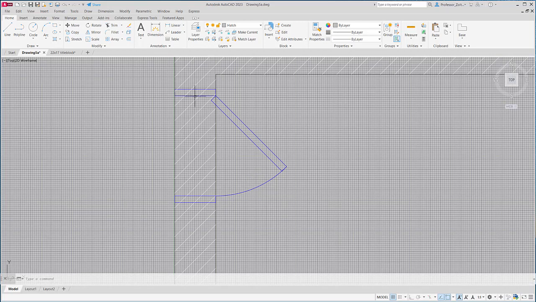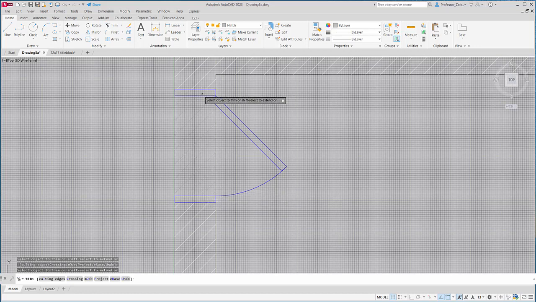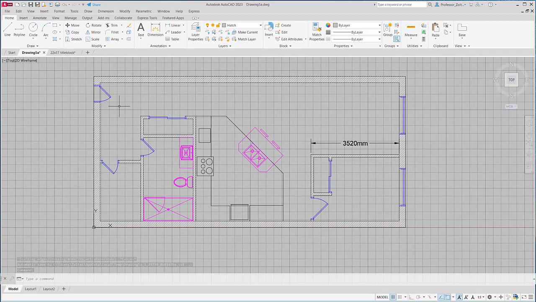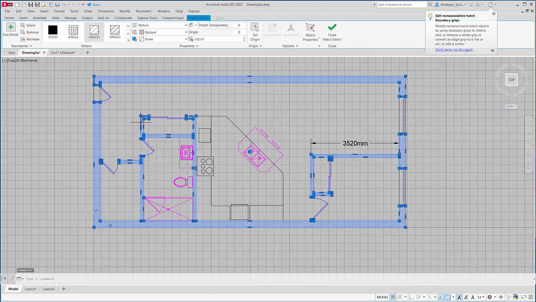Now I want to get rid of this hatch because I don't want it over top of the doorway. How do I do that? Let's select trim, and all I need to do is go over top of enclosed areas. There's one, here's another, and then the third one over here. Then press escape. And now I have effectively trimmed a hatch. So you can trim hatches. You can modify them after the fact. You can modify the nodes. So when I click on this, all these little squares and rectangles are nodes that I can push and pull and move in different locations.